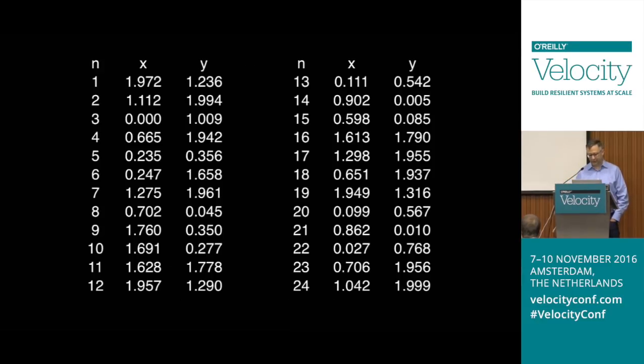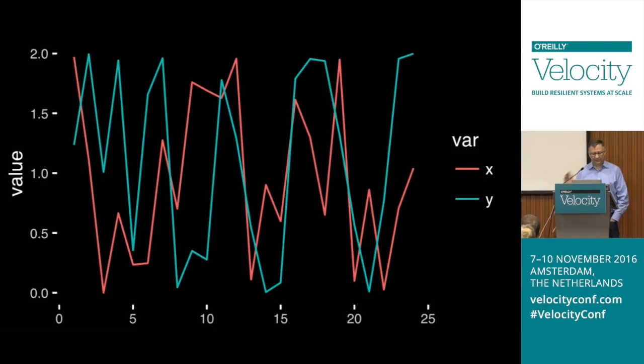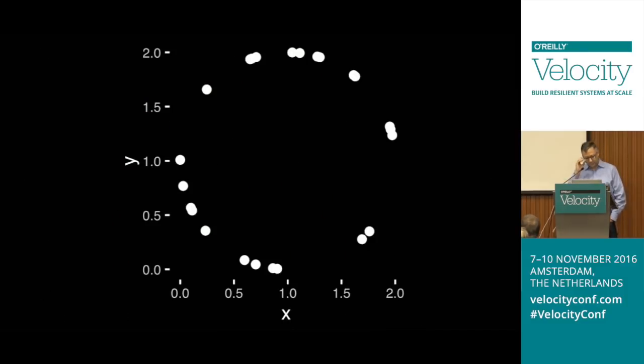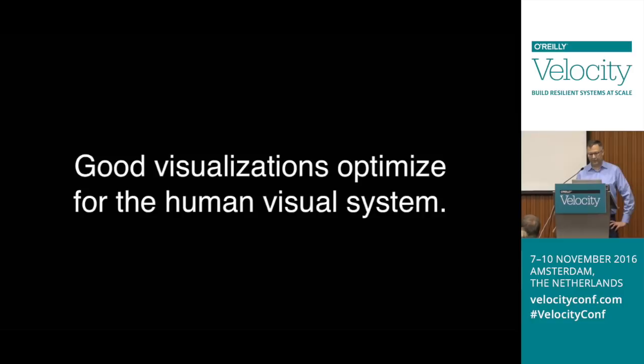But I could have made different choices. I could have taken the exact same data and treated it as an ordered sequence and then plotted two lines like this. This is the same data, but now it's not at all obvious what the relationship is. This is akin to a time series plot, which is ubiquitous, of course, in operational dashboards. The time series plot is incredibly useful if time is critical to the analysis, which may or may not be the case. It's certainly not the case here. So a good reason to visualize is that it can make salient features of the data available pre-attentively without any effort at all. Good visualizations optimize for the human visual system.